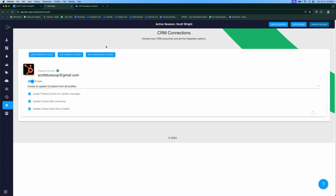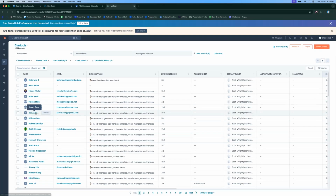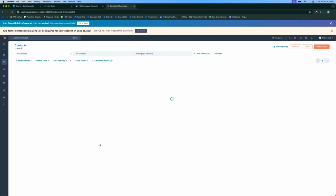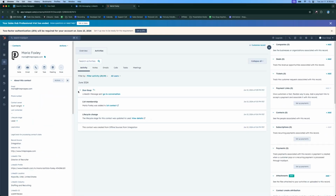So once you do this and set this area up on any one of these platforms inside of HubSpot, you will be able to see the records of people replying and what was sent. Oh, nothing was sent on this person here. Let's see if we could find one here. Whoops, there we go. Yeah, this works perfect.